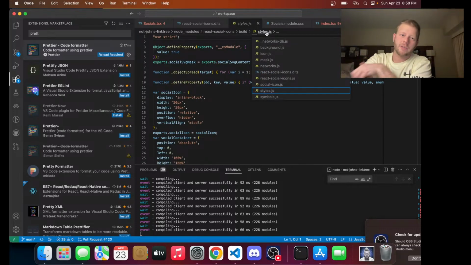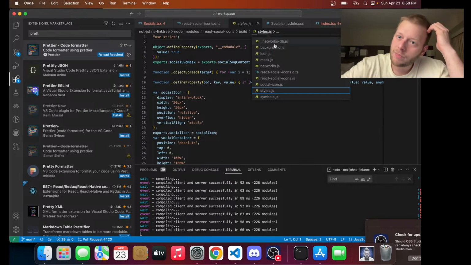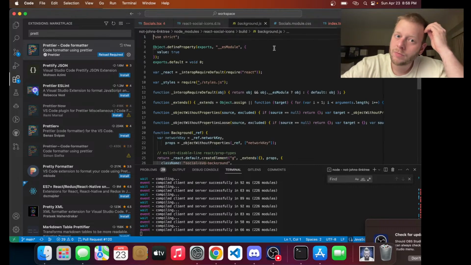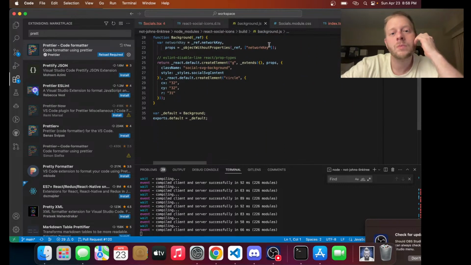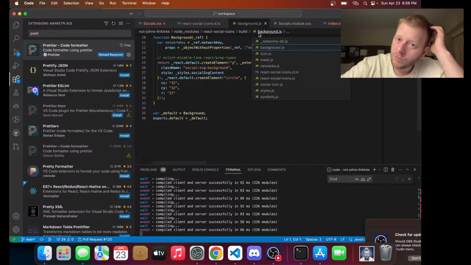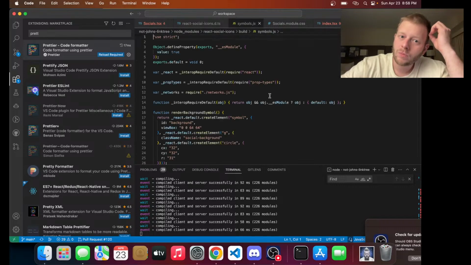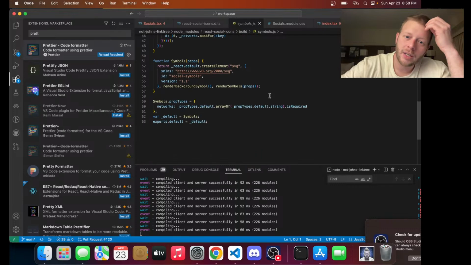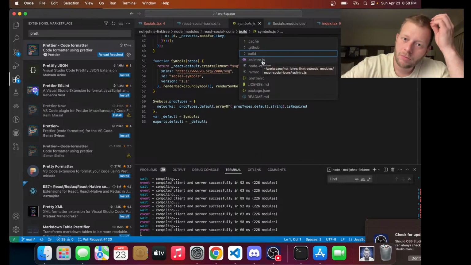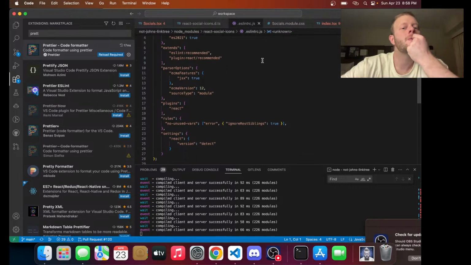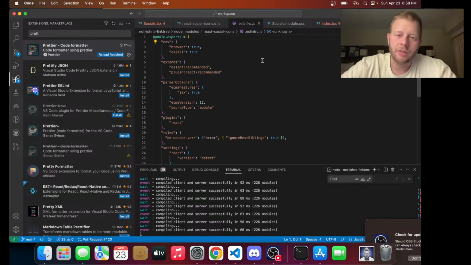Wow, this is so crazy. I wonder why they did it like this. And I don't see in their code base, where are they listing like the actual SVG files and stuff?